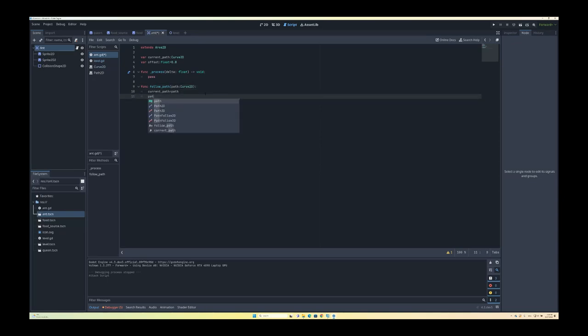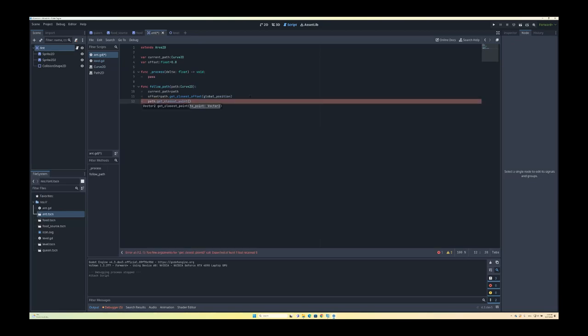So now we need to get closest. So we have everything we need. We have this and we have this. So yeah, and then I don't need to compute anything. And I would say global position, because I said I will work in global coordinates, so that's nice. And then what was the other one? Get closest point, no? Yeah. But the fact is I don't need to do that, but okay.